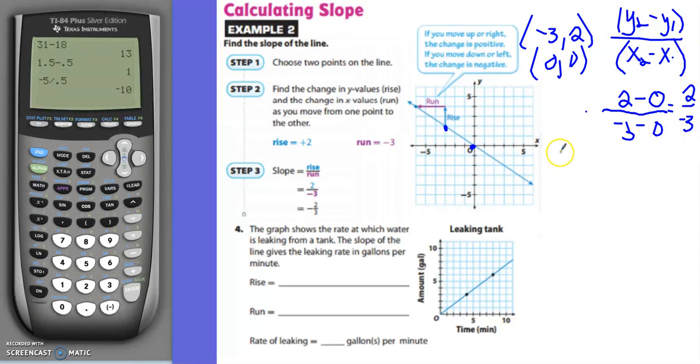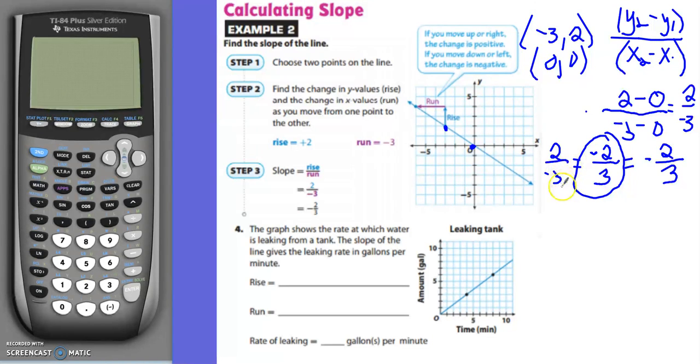Now notice when you have this with the negative in the denominator, it's also the same as this with the negative in the numerator and with the negative on the outside of the fraction. Either way you want to write it, it doesn't matter. Typically, I probably write it in this format, but this is also acceptable. We really don't ever put the negative in the denominator, but it can be written like that.